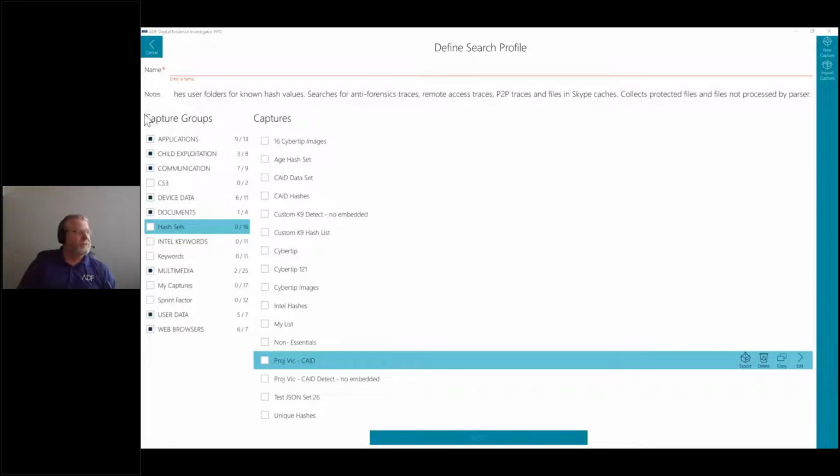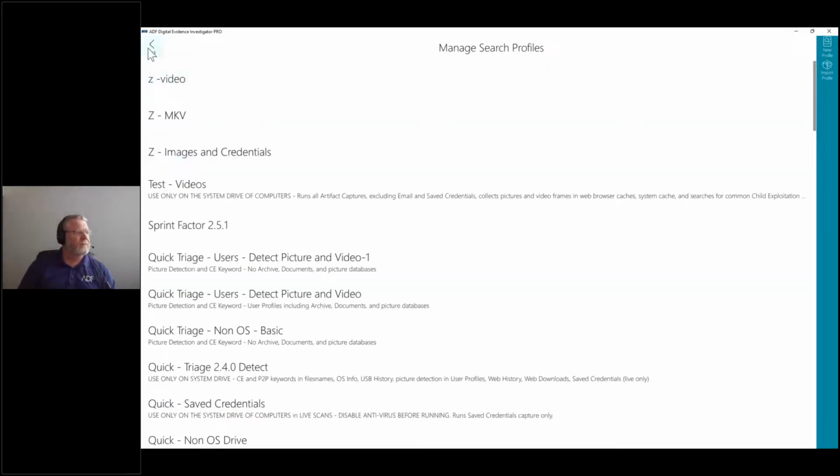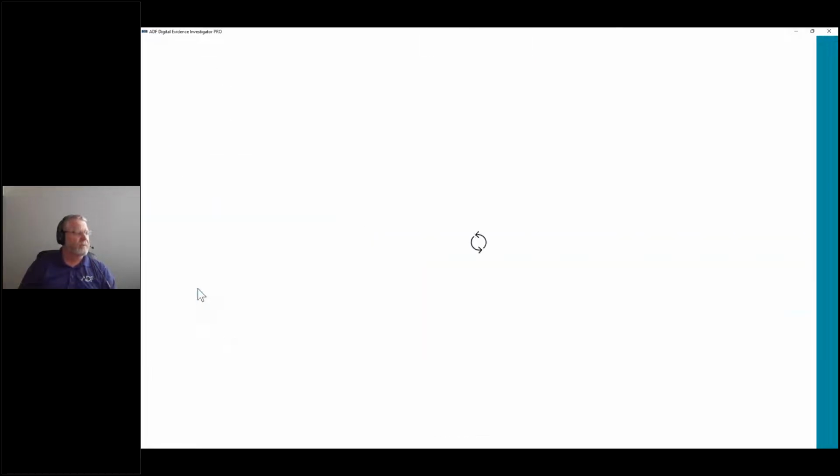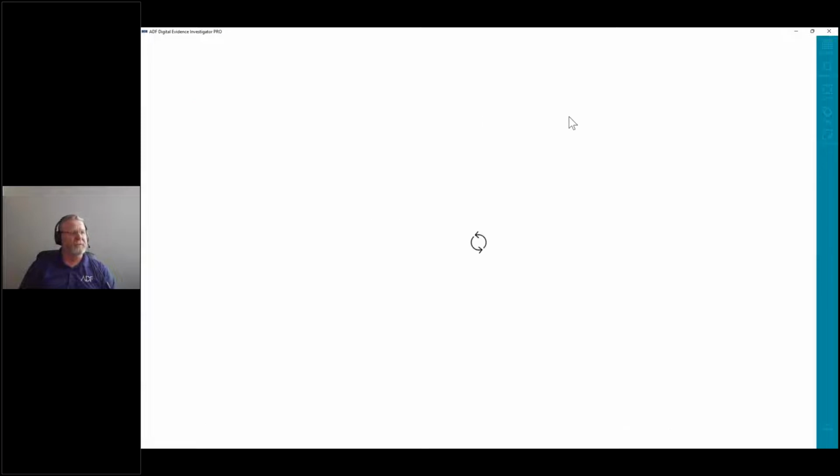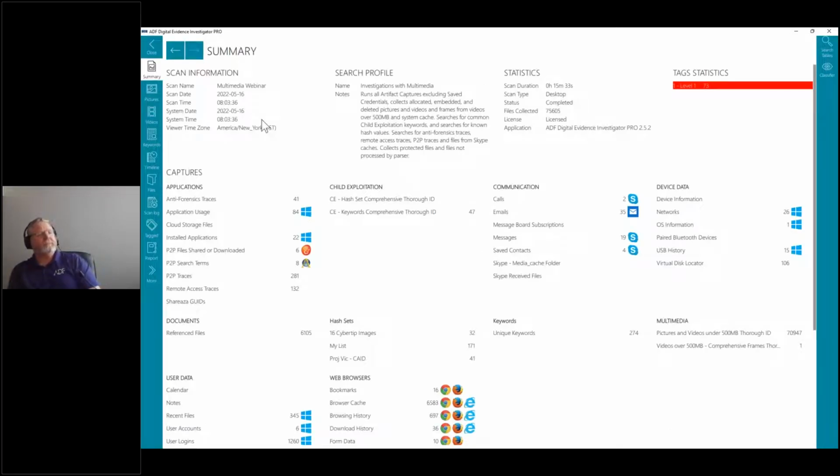So after your scan has run, I left that screen up there. I'm going to go to my review scan results. I have some results that I had here. When I ran it, the search profile was specifically run to catch some artifacts. I wanted investigative material.